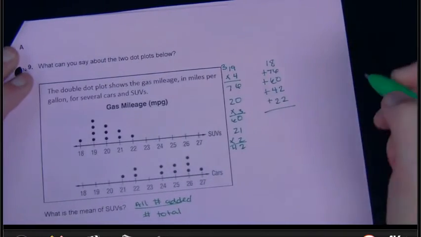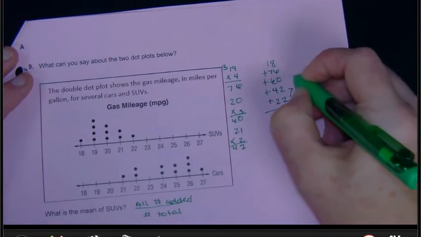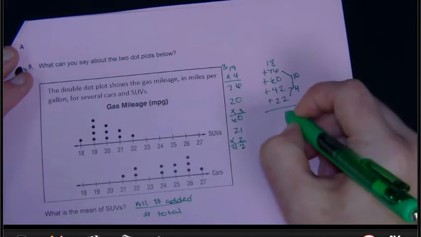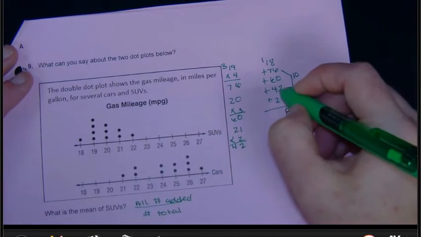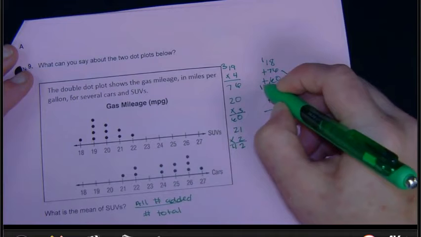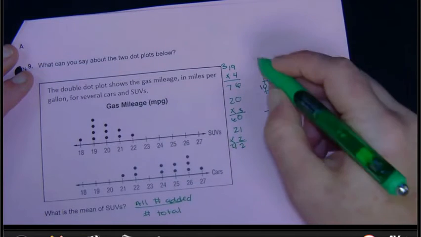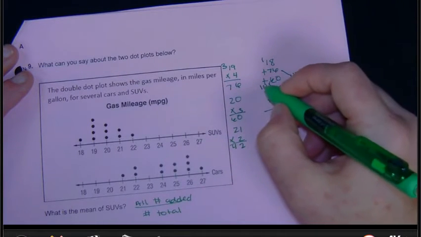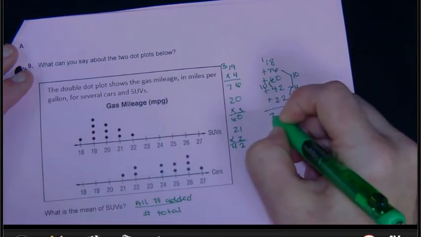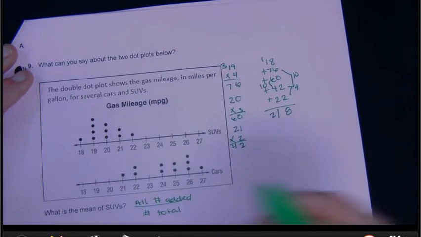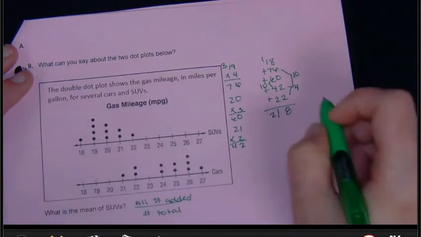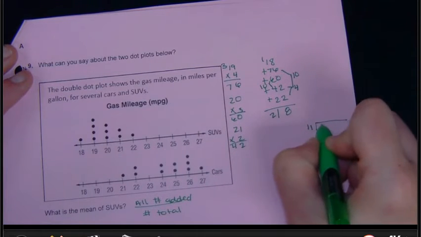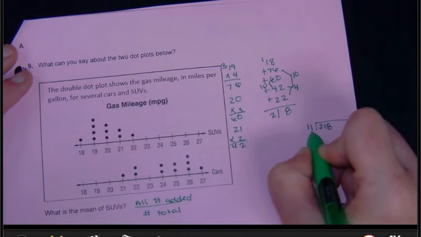Let's see if I can get this just right again. Well, 2 and 2 is 4, 6 and 4 is 10, and 10 plus 8 is 18. Okay. 6 and 4 is 10. 7 and 2 and 1 is 10. So 10 plus 10 is 20, plus 1 more is 21. So I have 218. There are 1, 2, 3, 4, 5, 6, 7, 8, 9, 10, 11 numbers. So 11 on the outside, 2, 1, 8 on the inside.